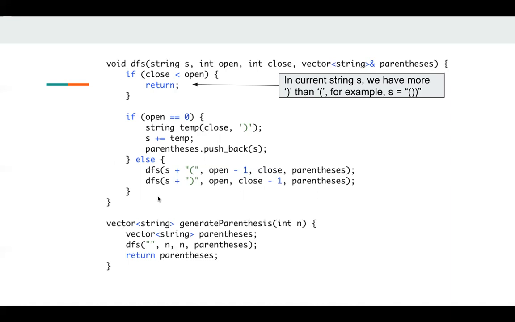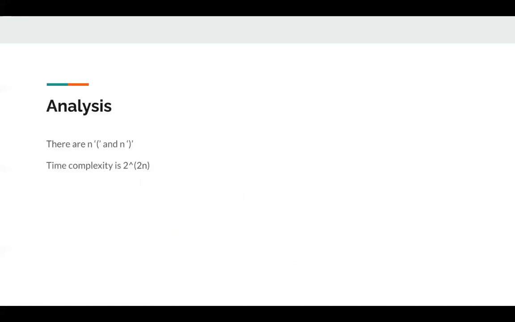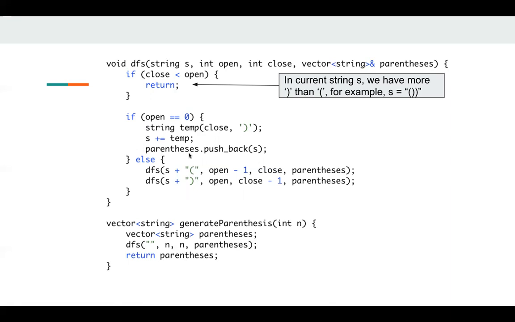So what's the time complexity for this solution? I cannot get a very accurate time complexity, but we know there are n open brackets and n closing brackets, so there are 2n brackets in total. And each time we can pick a closing bracket or an open bracket.